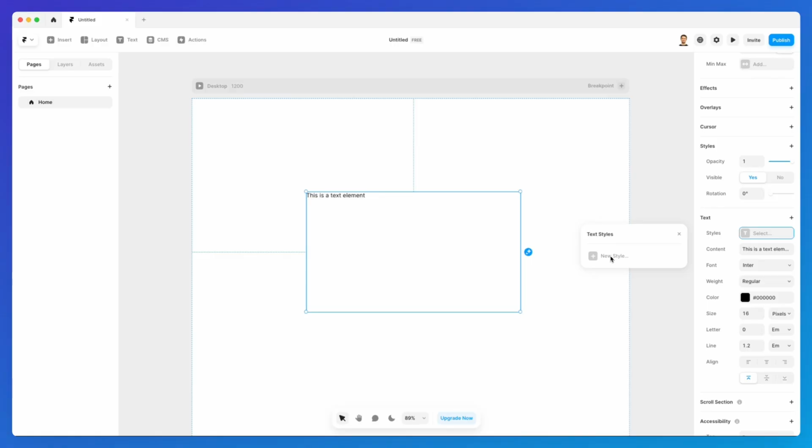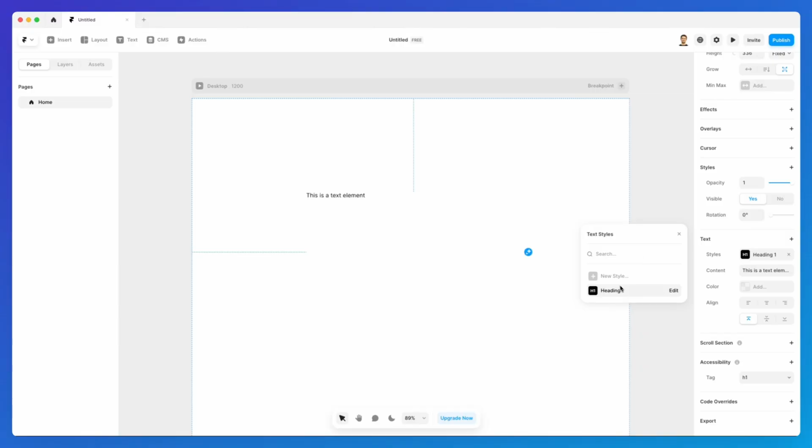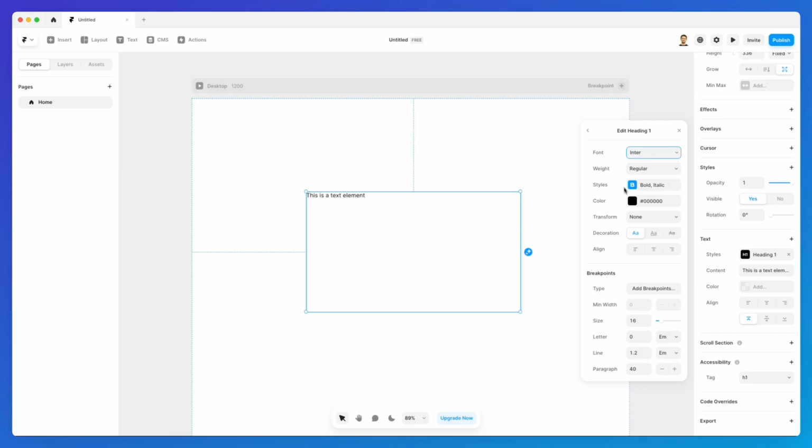So when it comes to websites, you should be familiar already with the concept of headings, such as heading 1, heading 2, heading 3, all the way to 6, paragraphs, and other common text styles that you can use throughout the project. And this is exactly where the text styles come in handy, because they enable you to replicate these text styles and essentially establish what is going to be a heading 1, 2, and all the way to the paragraphs. So the moment I click on heading 1, you can see that now this is going to be the heading 1 style. And we can easily edit this text style by clicking on edit. And as you're going to see, you have all of the options which are available that you could see before that.